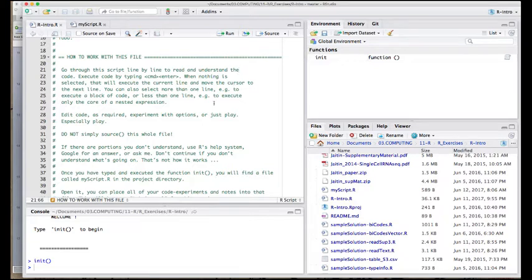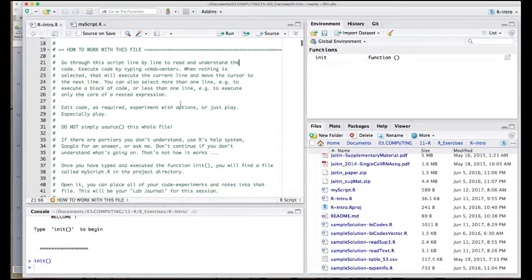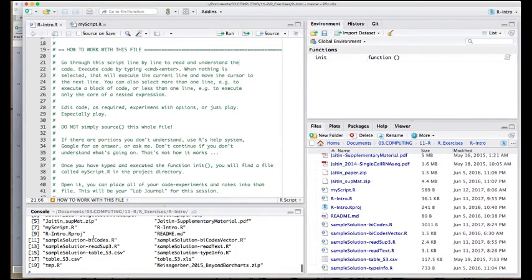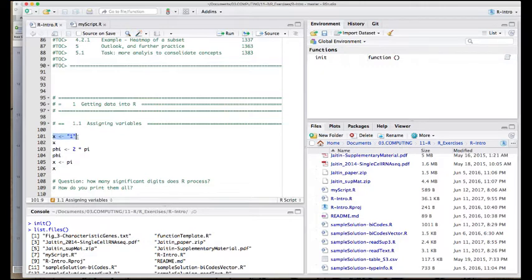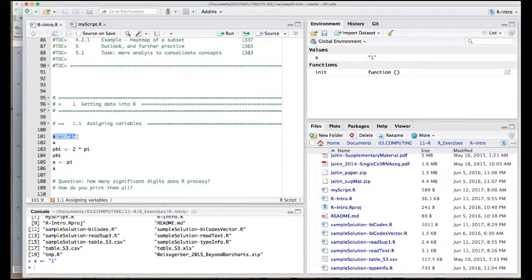We'll try to understand the code, and we'll execute code either by typing it on the console, like so, or by selecting something and then pressing Command Enter. I think most of you have Macs now. How many Windows computers do we have in the room? About a third. So I think Command Enter also works on Windows, does it? I think it's Control Enter. Control Enter? Okay. So whenever I say Command Enter or just execute a statement, it means select it and then either press Command Enter or Control Enter to execute it.